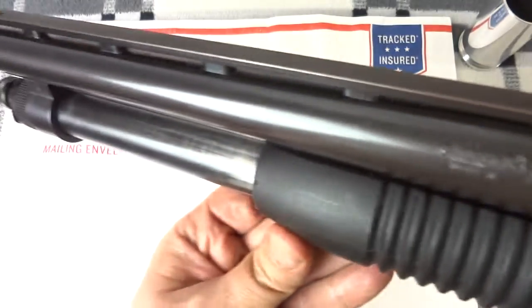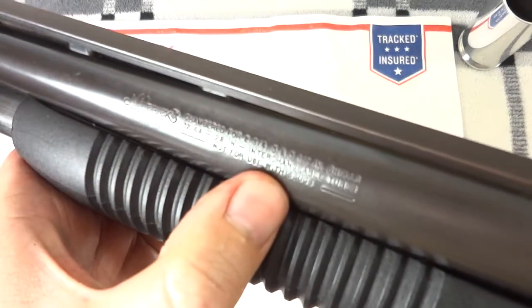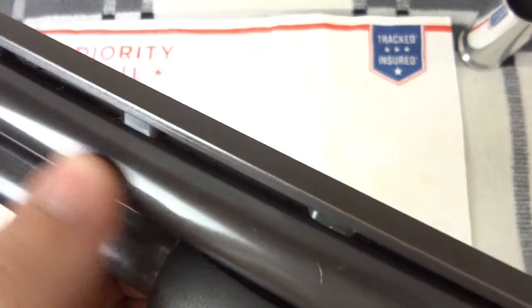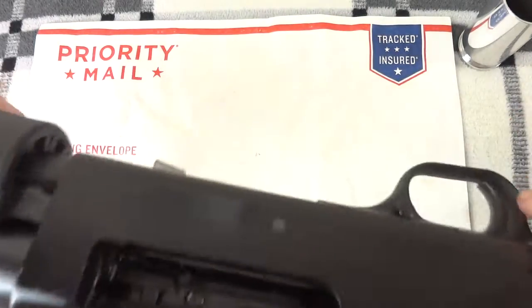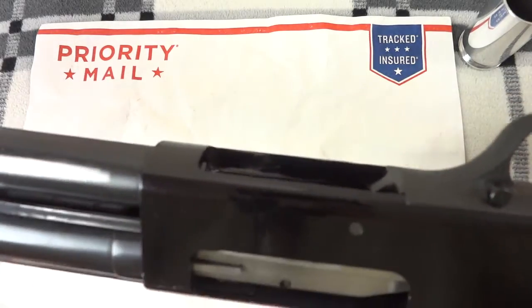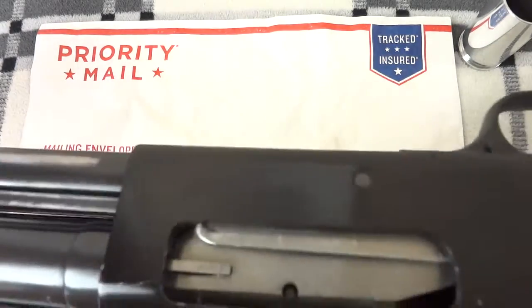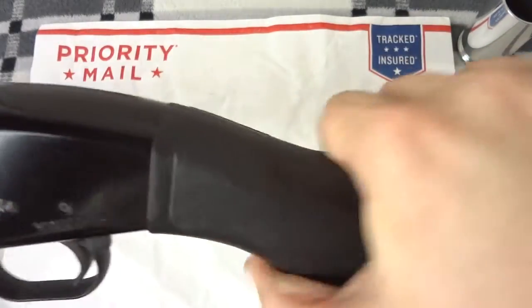The finish is thinning some, but it's smooth. I got all the corrosion off, and in order to do that — since the corrosion had already eaten through some of the finish — it had to go down a little bit. I did most of that with steel wool. Everything is good. Pull the trigger with the safety off and it goes bang, and with the safety on, it doesn't. It is a good, sturdy, ready-to-go shotgun for self-defense.